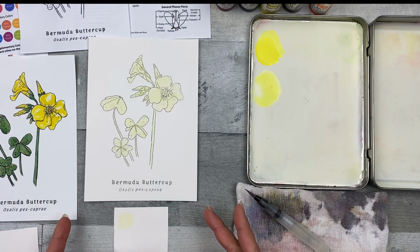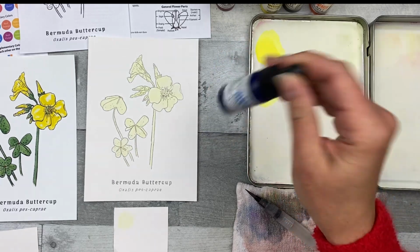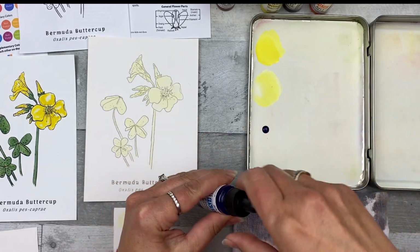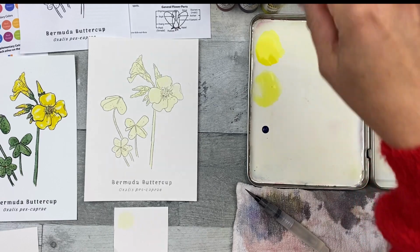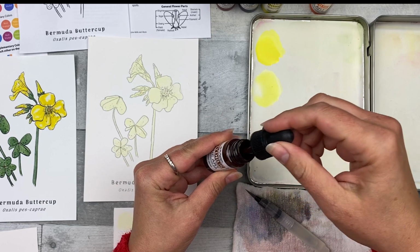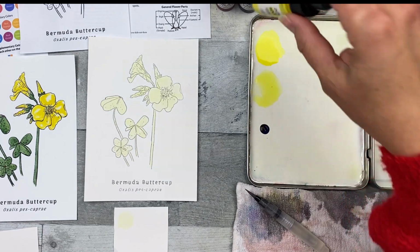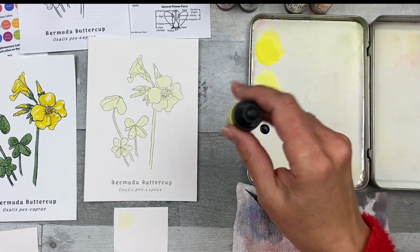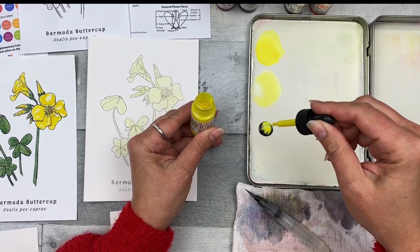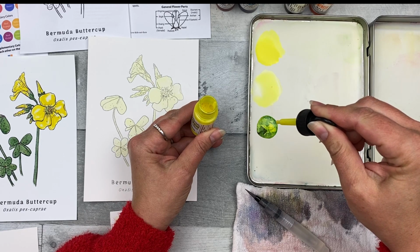So you want to mix the Buttercup green and take 1 drop of the 16H Cobalt Blue and shake that again to make sure it's well mixed. One drop of the 19H Burnt Sienna, and 12 drops of the 1H Hansa Yellow Light. 1, 2, 3, 4, 5, 6, 7, 8, 9, 10, 11, 12.